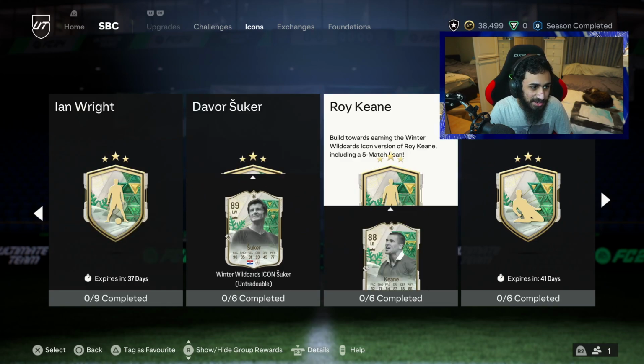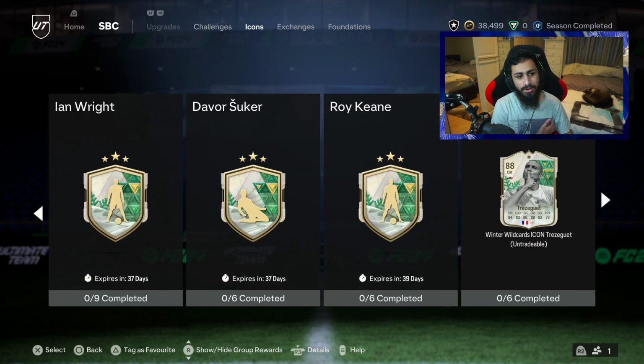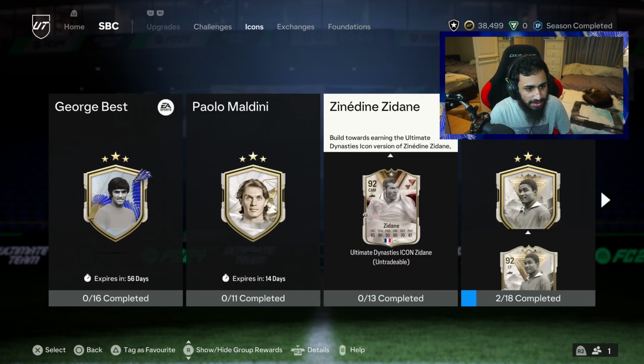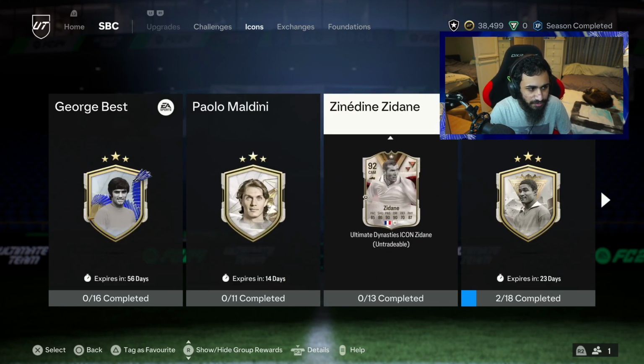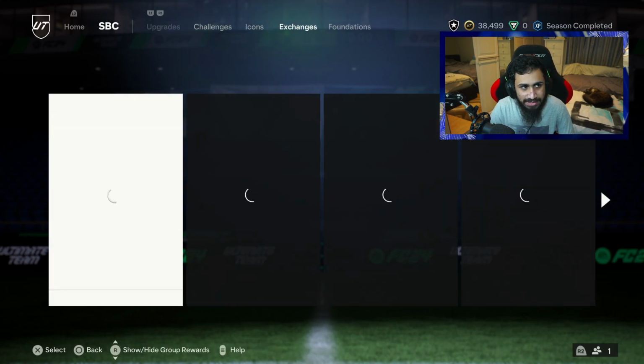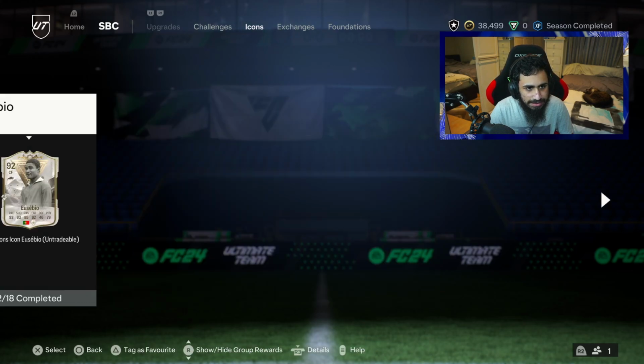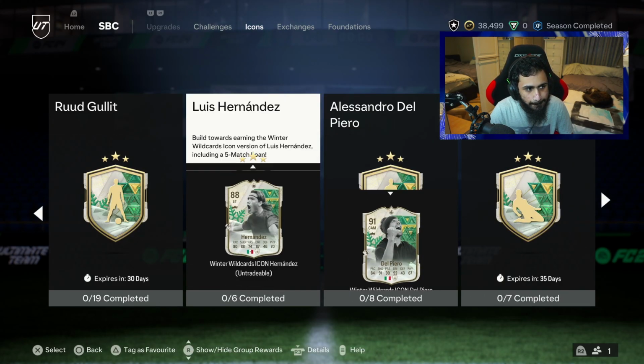And then if I still have fodder after that, which if I do, I'll be surprised. I know I have a lot of packs, but to still have fodder after doing like 40 squads, I'll be surprised. But if I do, then I'll consider doing the other ones. Then I guess it would go in the order of Maldini, then Cafu, then Alphonso.